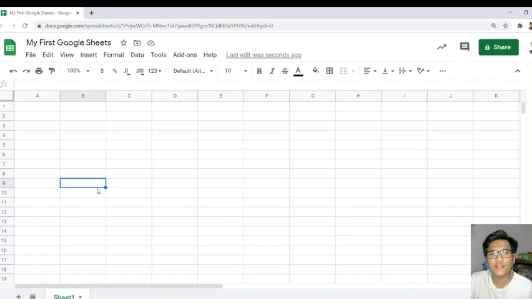O punta kayo ng cell B3. So alam nyo na kung saan. Column B and row 3. So if you could see, it is a simpler interface as compared to Microsoft Excel, 'di ba?